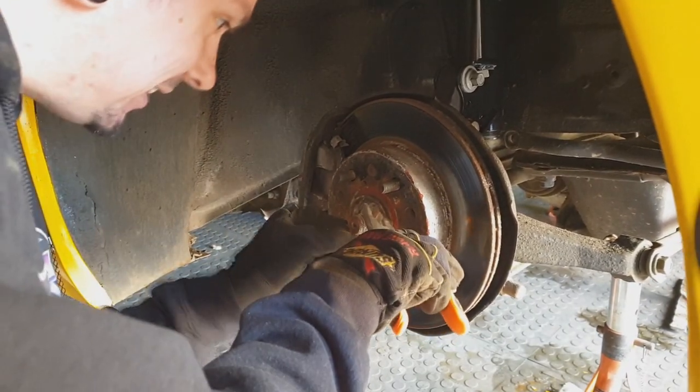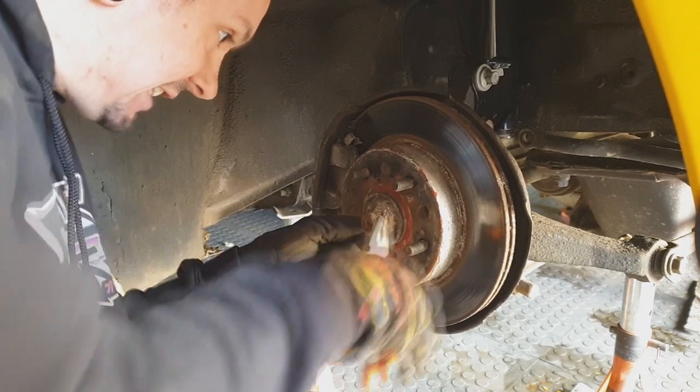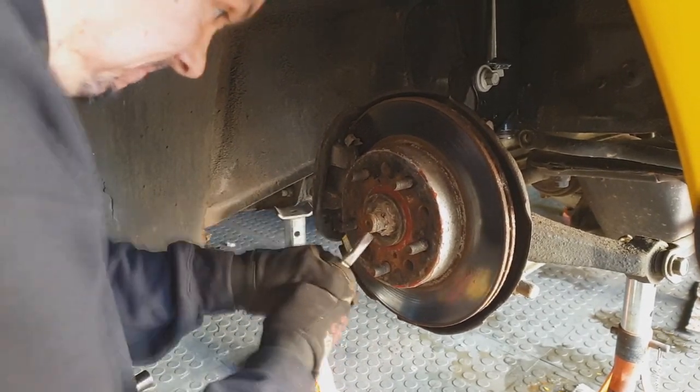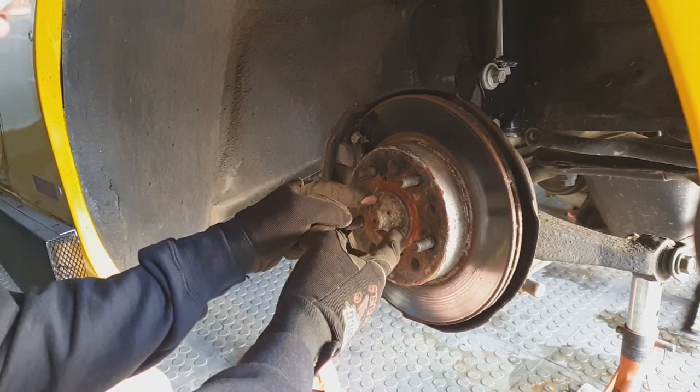Why is it? It's this. This little guy's super strong. There we go. That was painful.